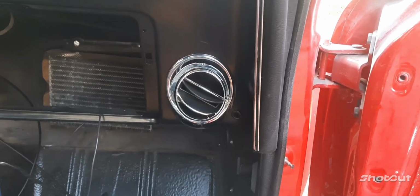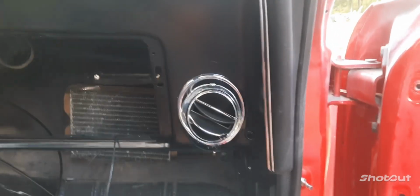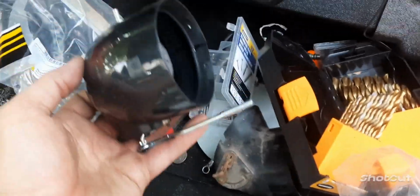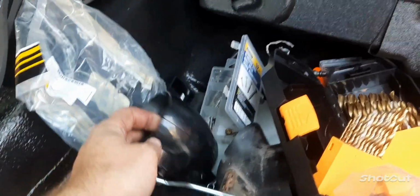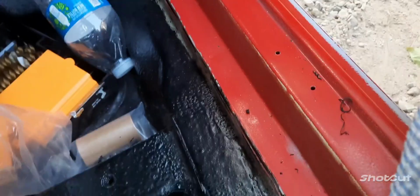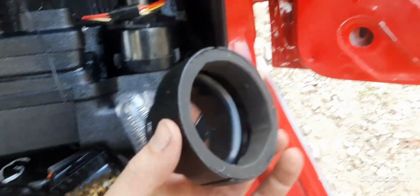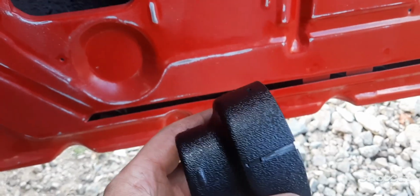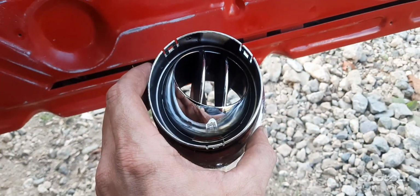So we got one of the vents in, so it's in there completely. Now just to show y'all a little bit of how I'm able to put these together, because you do not use the fresh air doors anymore. I got plugs up there I got to paint and stick in there. But the problem is these are now the adapters. The adapters are slightly too big, so you're going to need to cut them down a little bit so they actually fit into that hole.